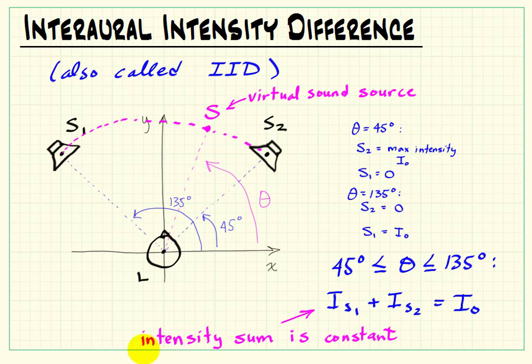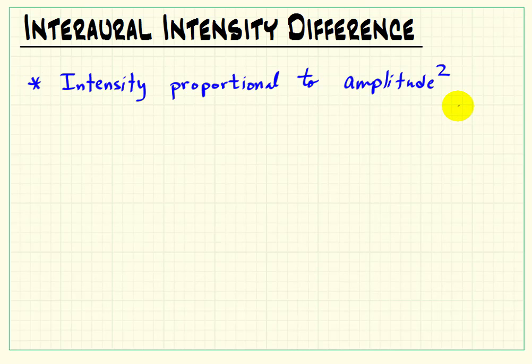Now it's important to point out that we're talking intensity here because it turns out that the amplitudes themselves are not constant. So intensity and amplitude are two different factors here. In fact, intensity will be proportional to the square of amplitude. This comes back to the idea of intensity or acoustic intensity actually being a power quantity. Electrical engineers in the audience will recognize that power is proportional to the square of things like voltage and current. So in the same way we say intensity is proportional to the square of the amplitude.